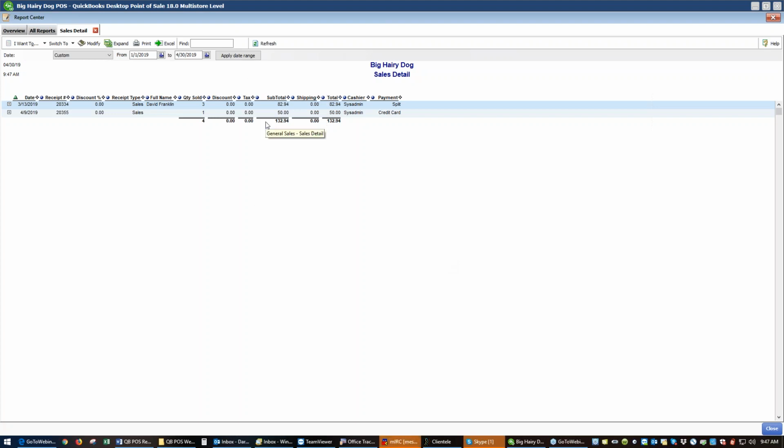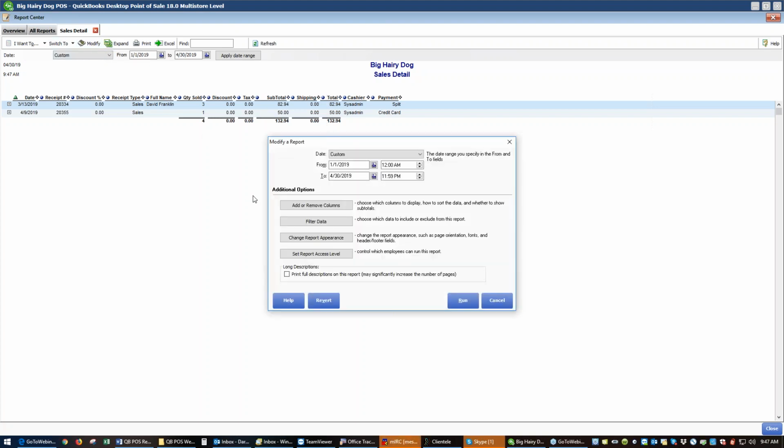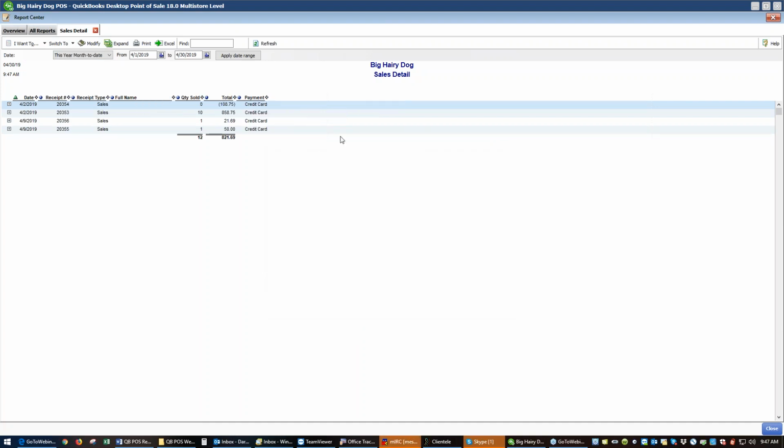If you want to turn this report back to normal, we can go to modify, and I can go to my filter and try to remove the filter, or I can say revert. Revert takes it back to the way it came out of the box. And it cleans up everything. And then I get everything back. I can say I've got sales for under $50 and for over $250.